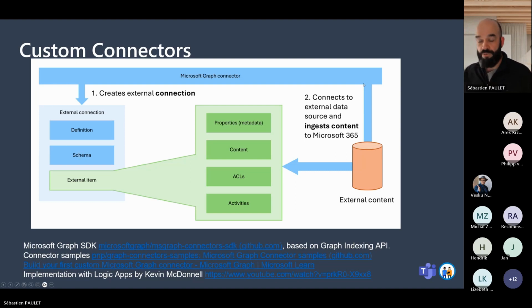And then what your connector will do is crawl the external content from your custom application, if you have a line of business application, get the properties, get the content, ACL, and so on, and push it to the web services.